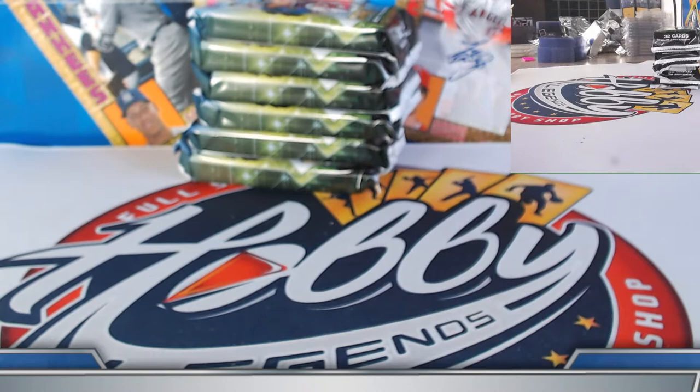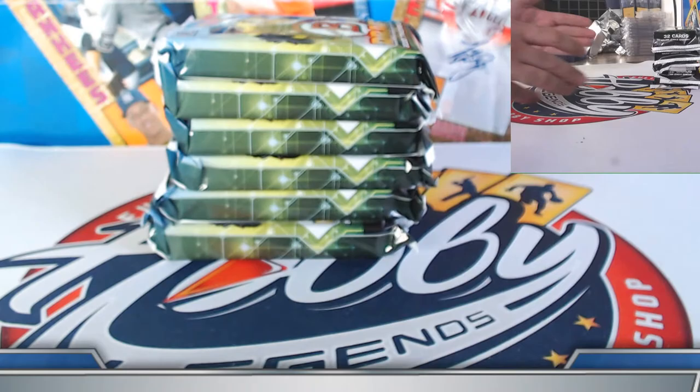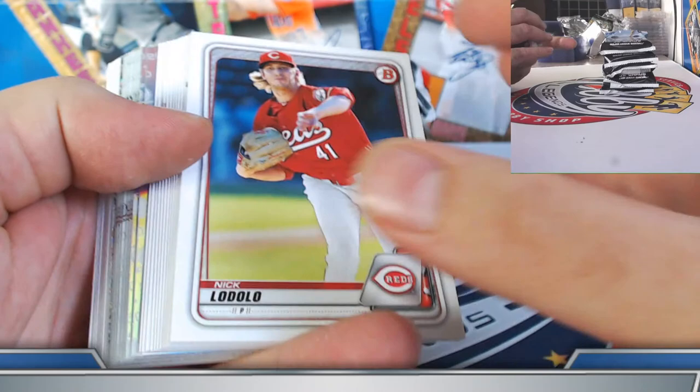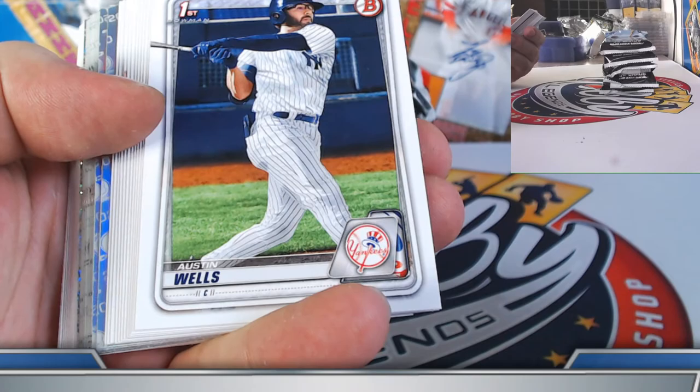Well, let's see here. We still got the bonus packs in place. See if we can add a little something. Sean, yeah, I think we saw 2 or 3 or 4 Volpes on the base. No color parallels, but I think we saw 2 or 3, maybe a 4th one. But I remember seeing him a couple of times in that one for sure.